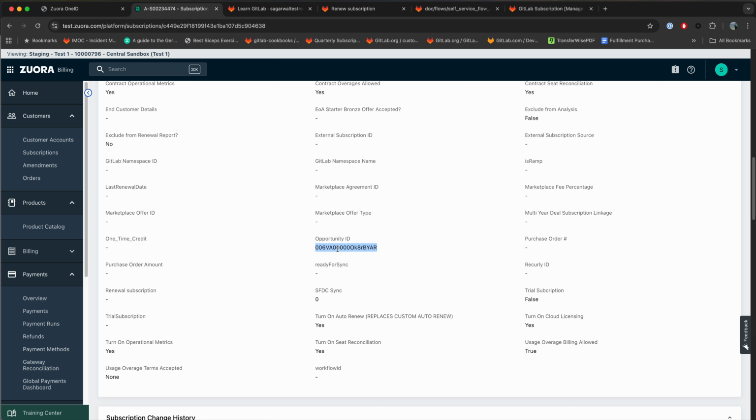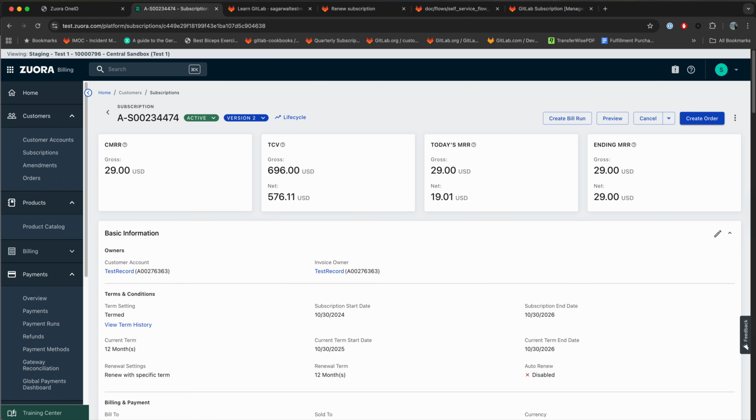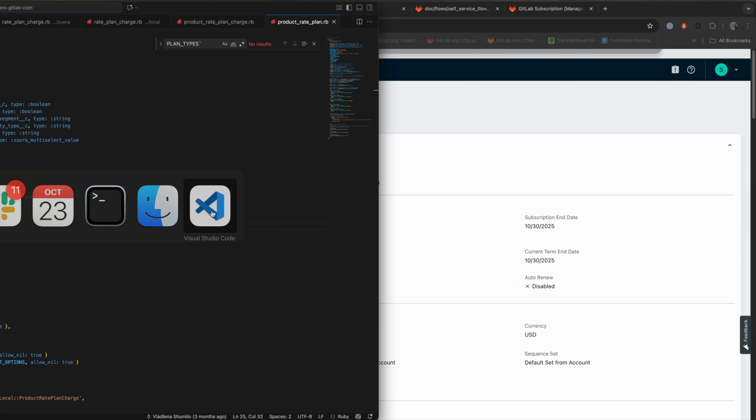So the scenario we tested is flat renewal, self-managed premium with discount, and we simply renewed it without removing or adding any products, without updating the quantity and things like this. So basically this is how I have been doing it. What I do then is copy the first version into my code file.